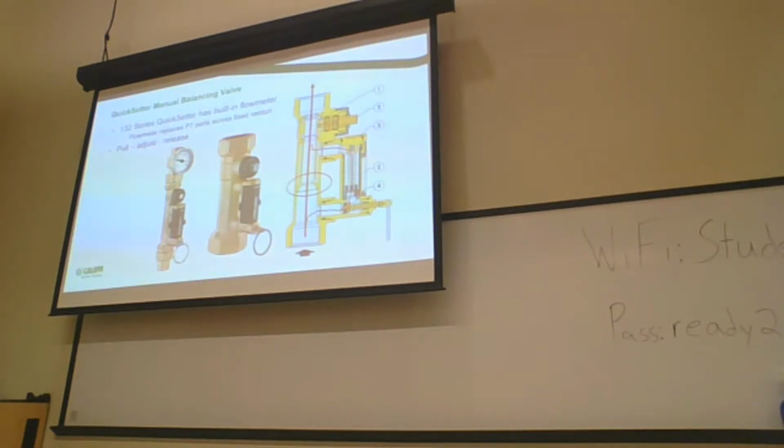You don't need a DP tool to set this valve. The way it works is right here, there is a fixed orifice in this circuit. So as the water comes through, it passes through this fixed orifice that creates a differential pressure. If you pull this ring right here on that sample that's going around, you open up this little bypass passage right here, and a certain percentage of that water flows through here. This is a spring-loaded cartridge inside here, and this little red thing right here is a magnet. That magnet is attracting that little steel ball in the window. You'll see that window on that unit coming around. That steel ball rides up and down inside this window and reads GPM for you. That little window is not wetted, so it doesn't get dirty and clouded up.